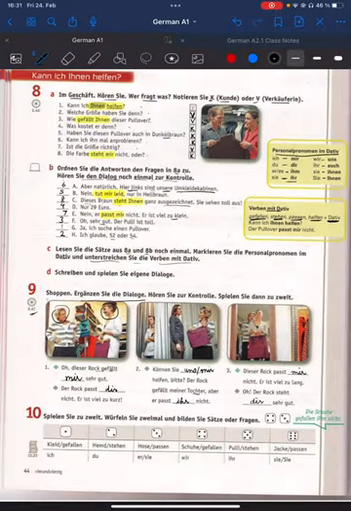Aufgabe 9. 1. Oh, dieser Rock gefällt mir sehr gut. Der Rock passt dir nicht. Der ist viel zu kurz. 2. Können Sie uns helfen, bitte? Der Rock gefällt meiner Tochter, aber er passt ihr nicht. Einen Moment, bitte.